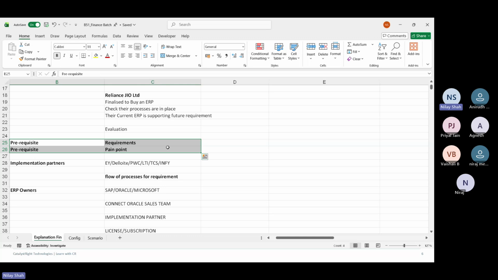Now, second thing, we will choose the implementation partner, or we can also choose someone who is kind of an assessment partner. Now, what will those partners help with? They will help you in identifying which ERP is best for you. Okay, why?